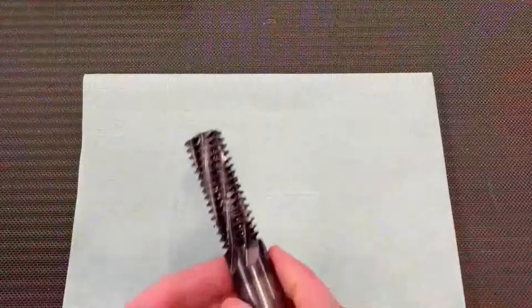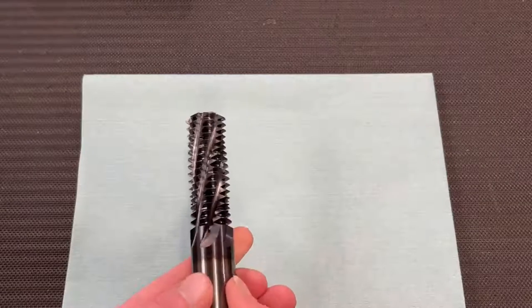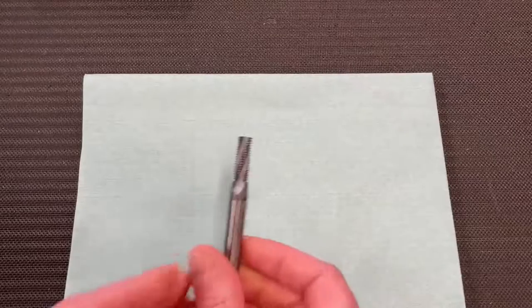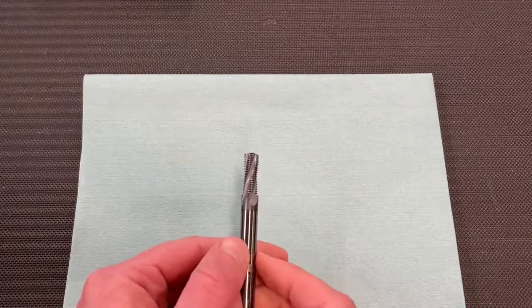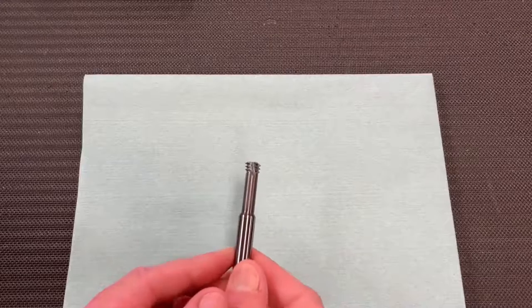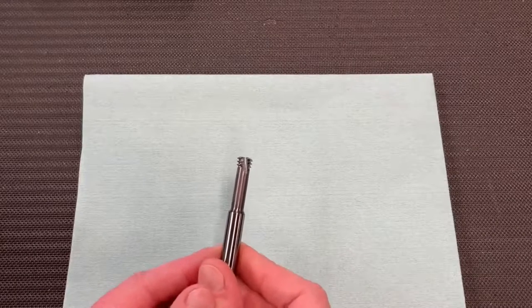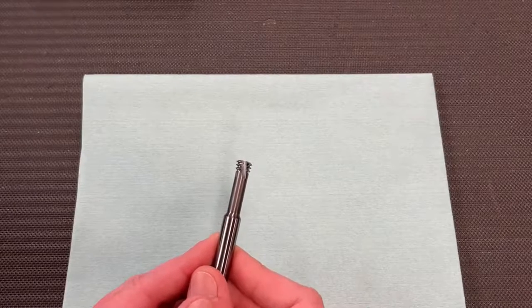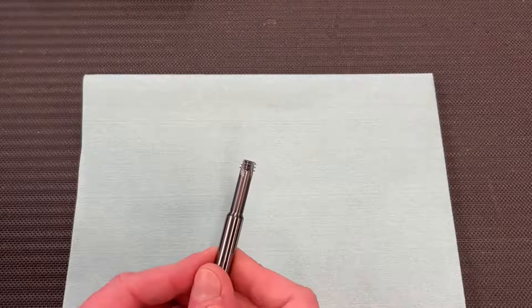This is a 1-inch 8 thread mill. This is a solid carbide thread mill with TiAlN coating. We're going to be running that a couple of times for you. This is a 3/8-24 thread mill. This has AM210 coating on it. This is our AccuThread line. And then last, we have AccuThread T3. This product line is designed to go into hardened materials and also really nasty to machine materials, such as high temp alloys and stainless steels, but this little thing can go into your low 60 Rockwell, no problem.